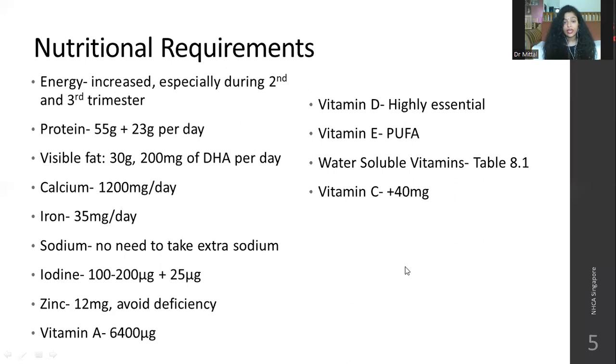Knowing the healthy range of RDA is important. Okay, but always you have to be on your toes with these sites so that you stay updated. Even with calcium, calcium was just 1000 mg, then ICMR changed it to 1200 mg. Now they are going back to 1100 mg. So the calcium requirement is also changing. So keep track of the calcium requirement as well from the ICMR website.